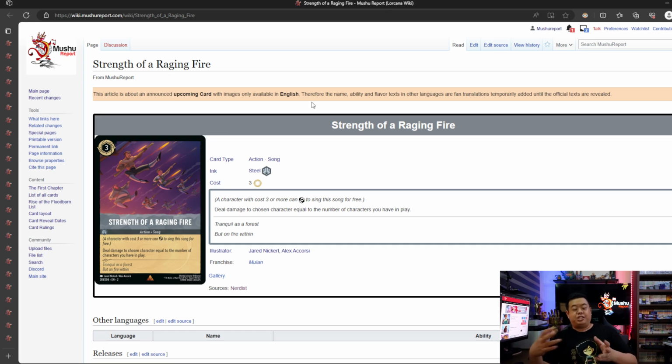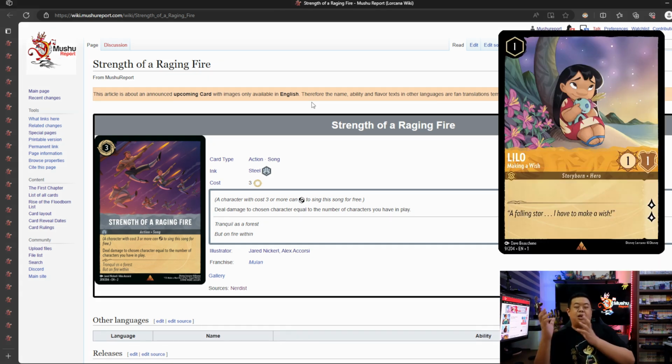And then you can just carry on playing whatever other card that you have in your hand. That aside though, having that many characters in play, it really depends on what kind of deck you're building. If you're still going for the Amber Steel deck maybe, then yes, right now that deck actually, depending on your build, if you're playing the build with Lilo, Making a Wish, and Protective Cup, you're actually going to have quite a few characters in play.